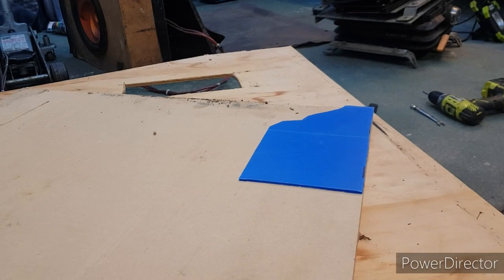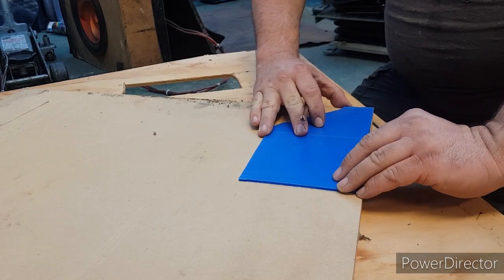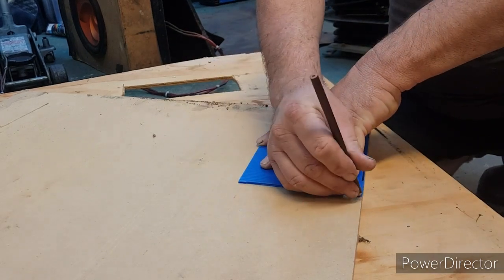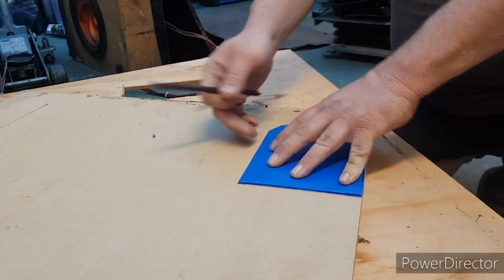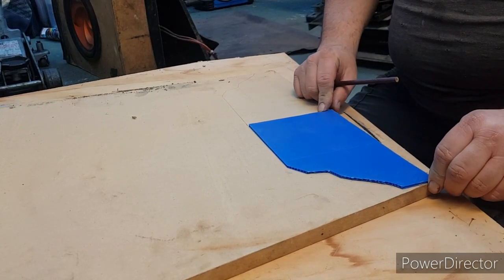So let's go down here and trace it out somewhere. Sharpen my pencil. There, will I get two? Beauty, look at that, perfect.